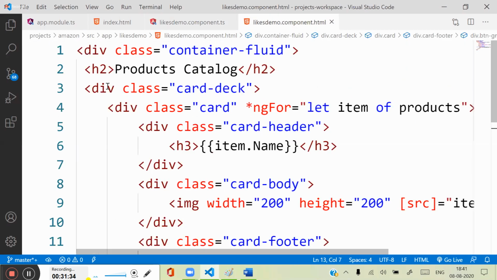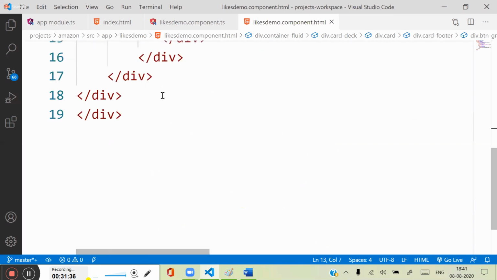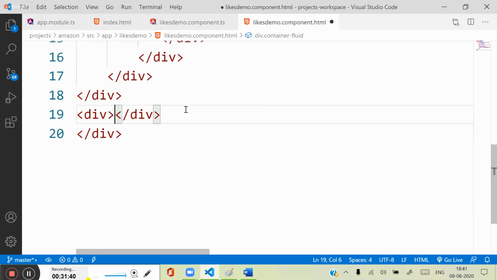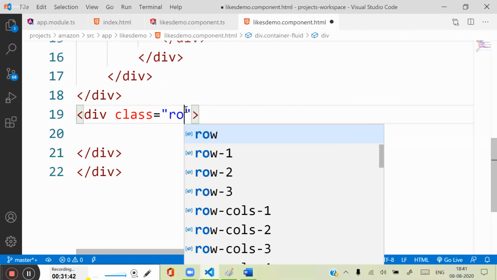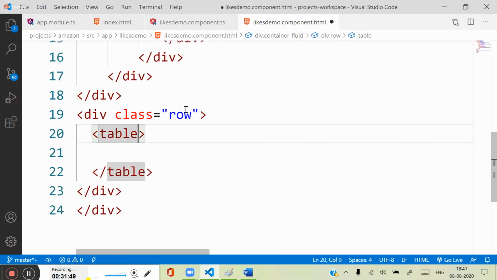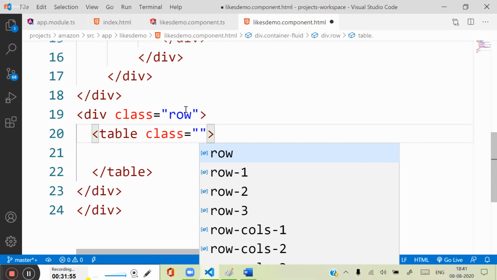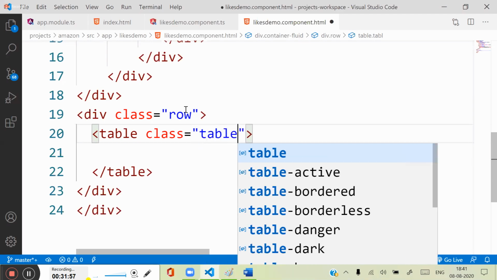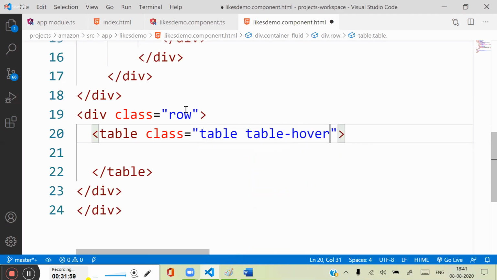Let's go into this and add another div. I will put a class as row. And here we will add a table. In the table, I want to present the data. I'm not defining any predefined classes, so you can give any. Table is a class and table-hover is another class.